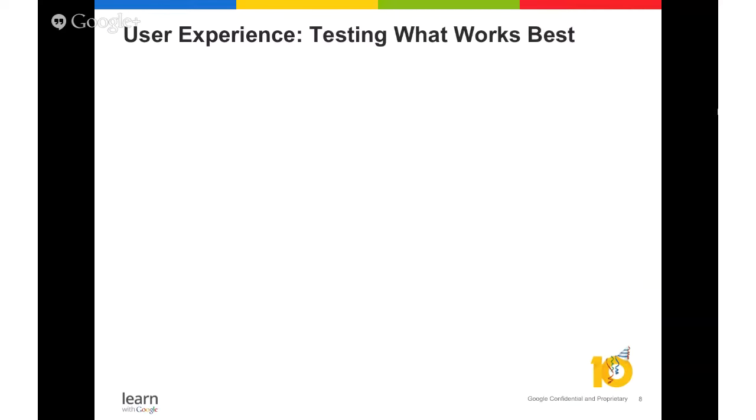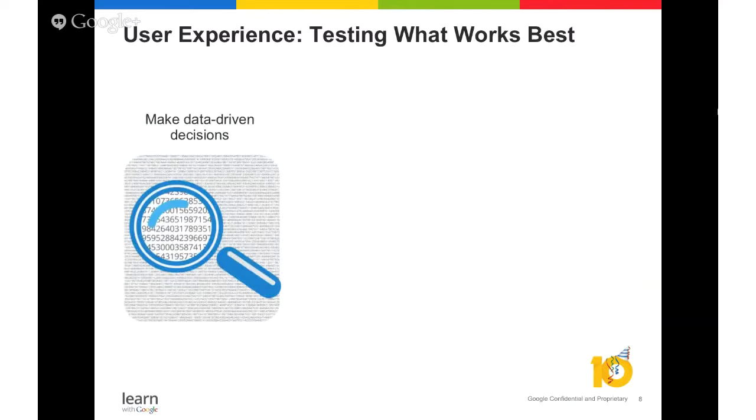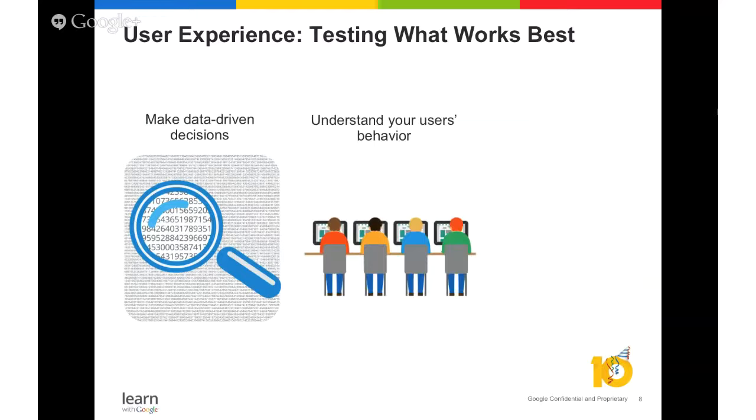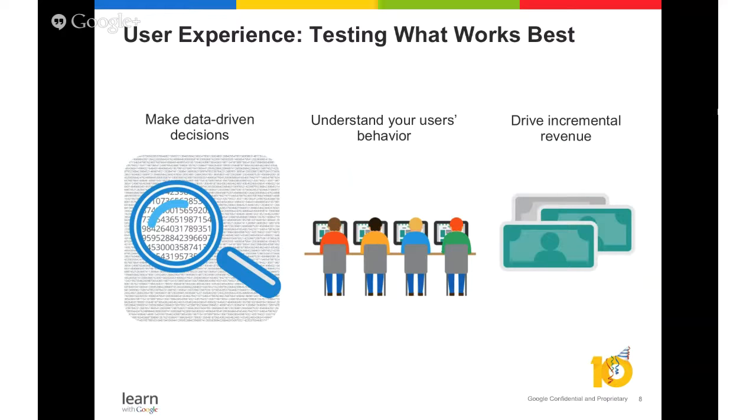Let's dive into a couple of very concrete benefits. Using A/B testing, first and foremost, will allow you to make data-driven decisions. Instead of just making decisions based on your gut feeling, or what looks good or what's popular, or what you see on other sites, A/B testing allows you to actually test different looks and feels of your site, different elements, to see what drives the action that you want most.